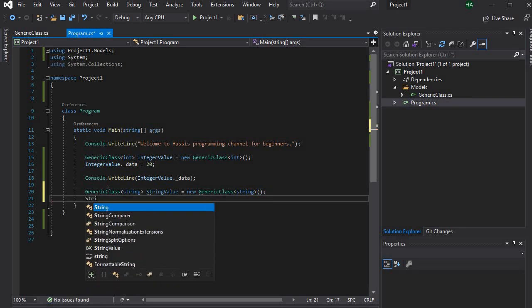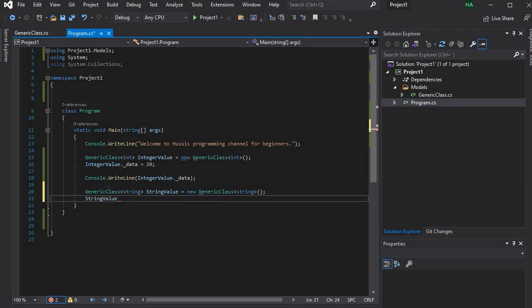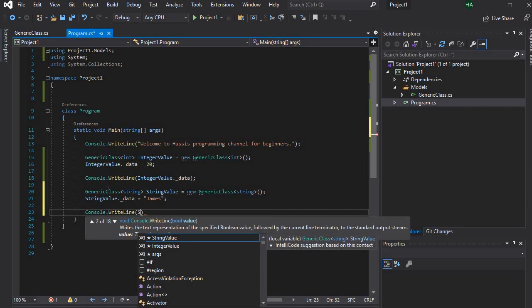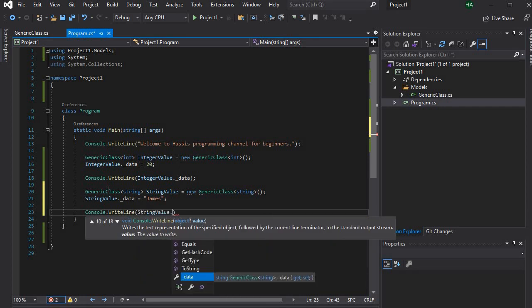So now when we use this string value and define data, we can say James or something and console write line that string value and data.